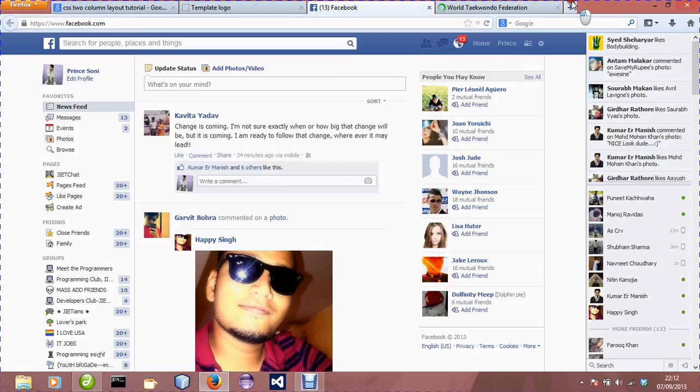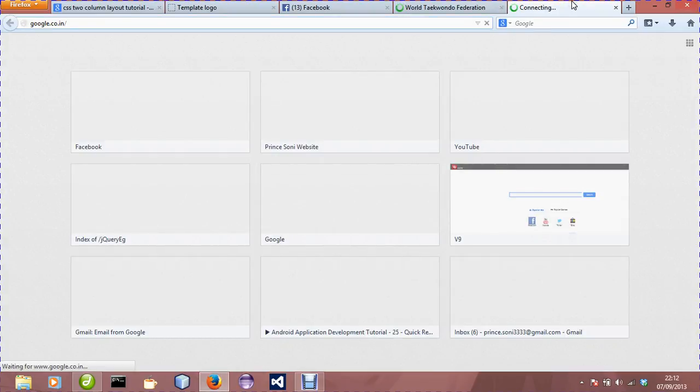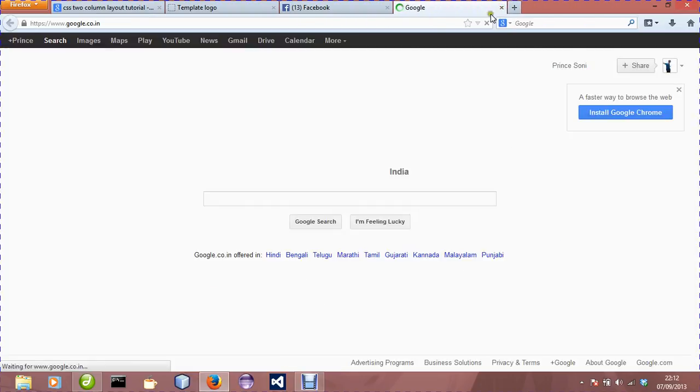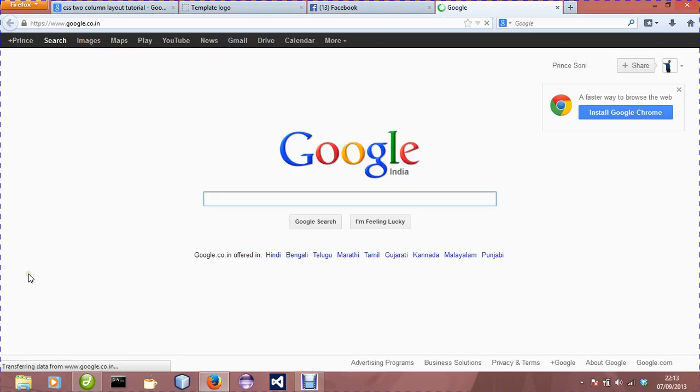If we go to Google, it has a very simple layout actually. It has no column. This is called the header, the black panel. And this is the bottom one, we call it the footer. Just as the topmost panel, a website also has a topmost panel, which we call the header.